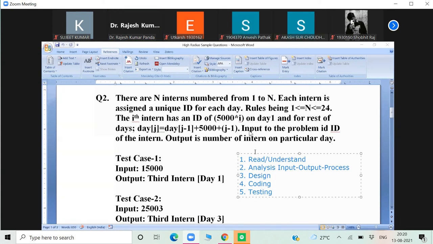Companies have CGPA as a criteria. Sir, do companies have CGPA as a criteria for selection? Yes, CGPA means once the company sets the criteria, 6.0 and above or 7.0 and above, for the company, 7.0 and 9.0 are all the same. Your performance in the written and technical interview is important.